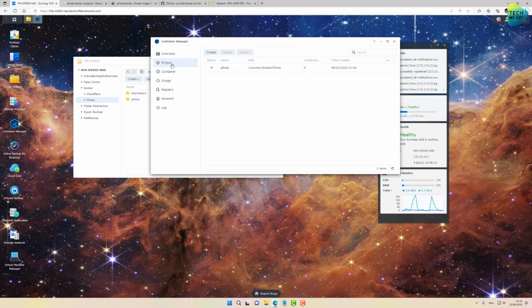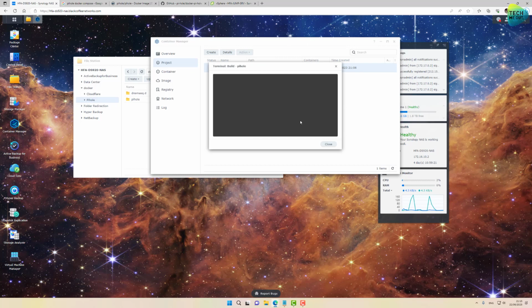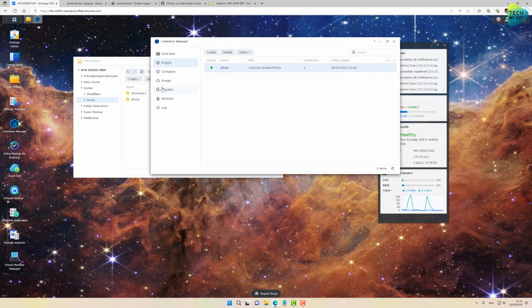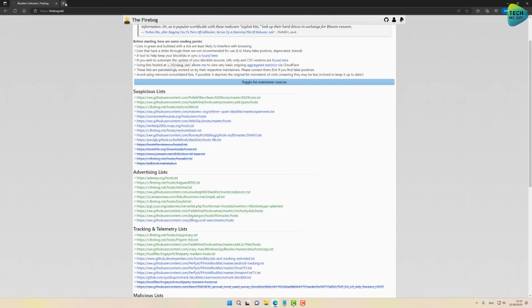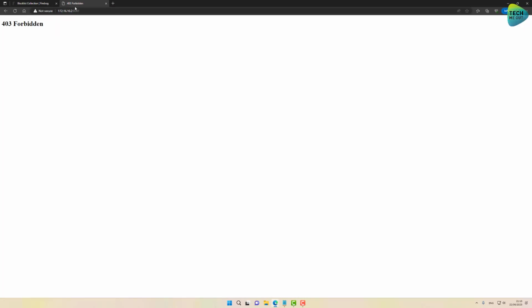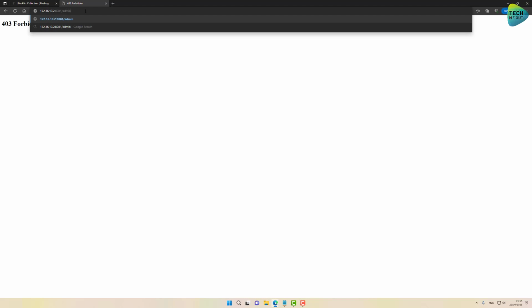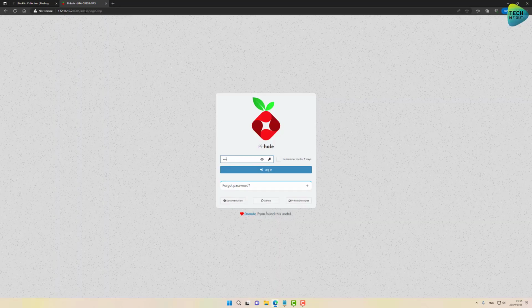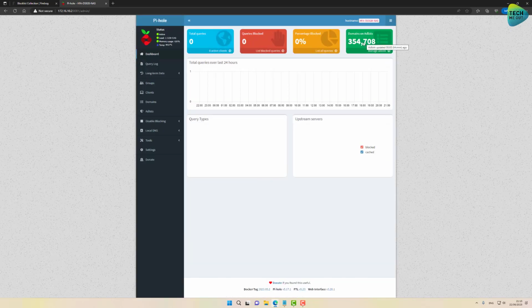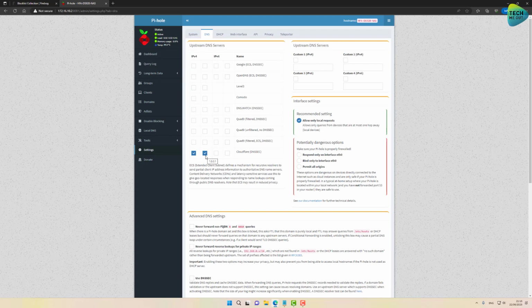All I have to do is go into project and build the project once again. It will again take the configuration from my compose file and the configuration that it already has stored in the folders that we have created right here. And as you can see, the container was rebuilt. And if I go and log in to my container once again, sorry, I forgot to add the admin in the end, again with the same password, you can see that the number of domains on the add list is the same and the settings that we have changed were kept, and we are continuing exactly where we left off.